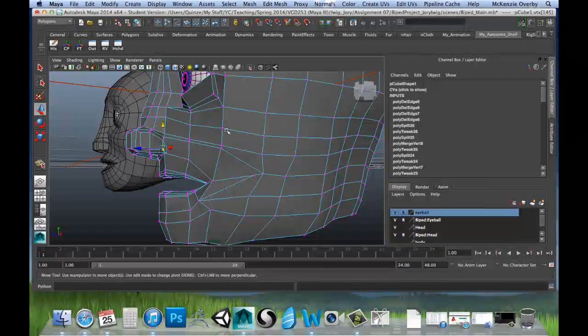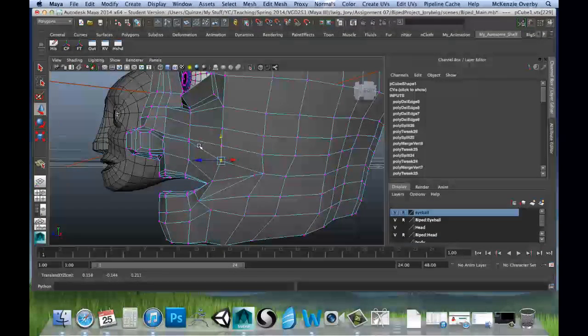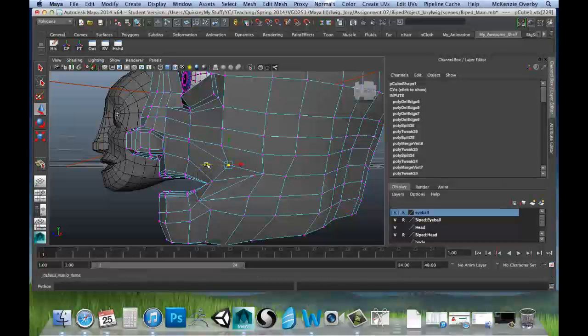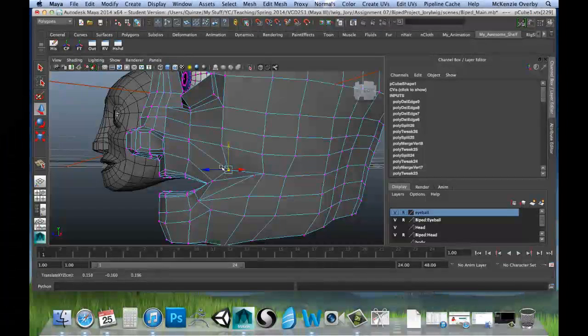We know that where this comes down and meets with this, it should meet with this. It's also going to be meeting with the corner of the mouth, and it's also going to be meeting with that chin area. So all of those things are going to happen with this vertex right here.